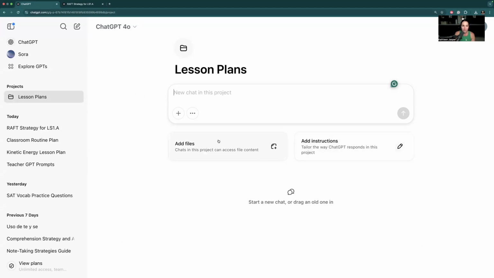You can even add, let's say for lesson plans, there was some sort of a protocol from the district, right? Let's say there's a PDF or an email or whatever it is, and your lesson plans have to go by that template. Upload the template. Add the template to your lesson plan. Say, can you write me a lesson plan using this template? Boom, done. So I highly recommend using ChatGPT for these purposes.